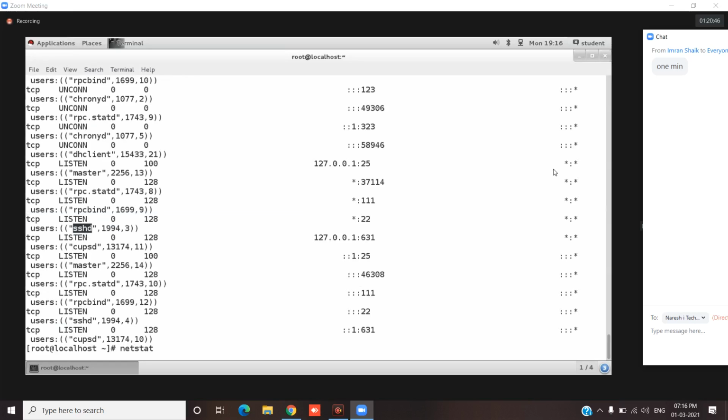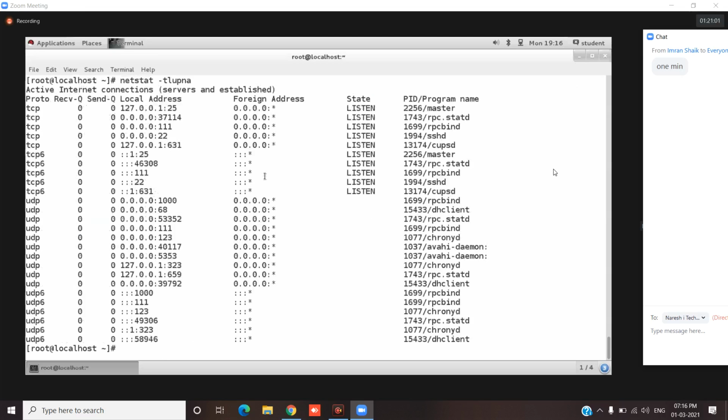Instead of ss, you can use netstat also, with hyphen tlupna, the same. See. Got it? Same information, but the output is a little bit different.